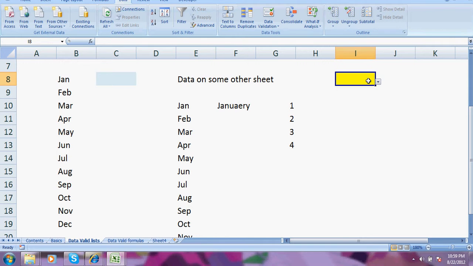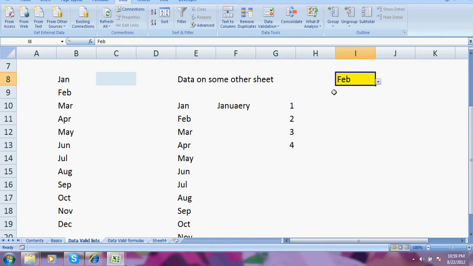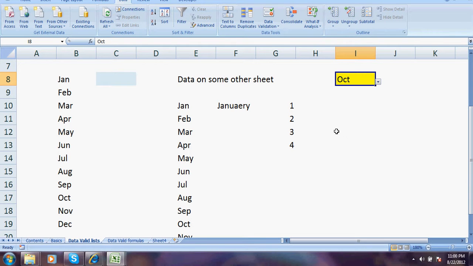Now if you click over here, you can see a nice drop-down button. If somebody is selecting Feb, he cannot change this value to maybe 10. He cannot do that because the data validation rules are already applied. So he has to select a value from either Jan, Feb, March or April. So this is the way you can foolproof your data. This is the way you basically make the lists.